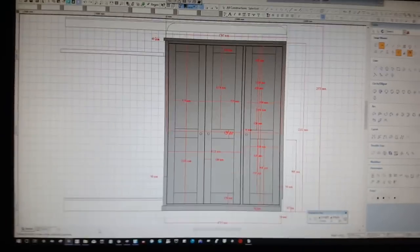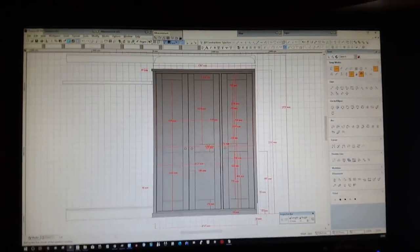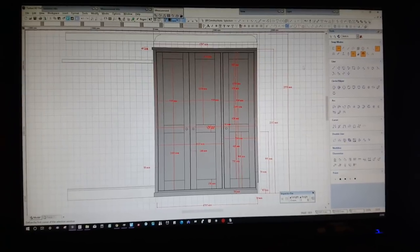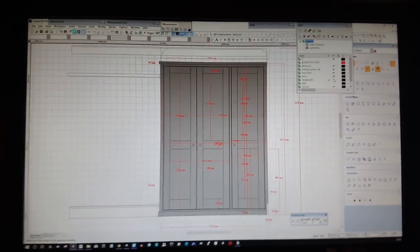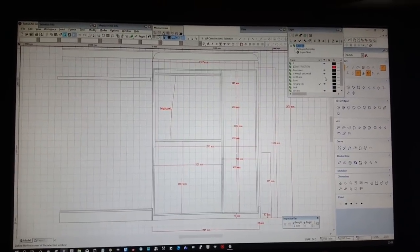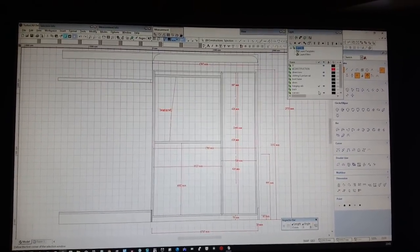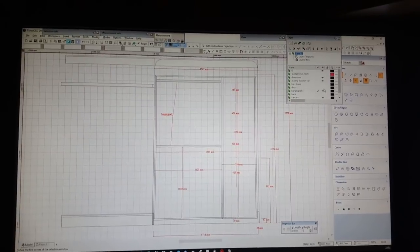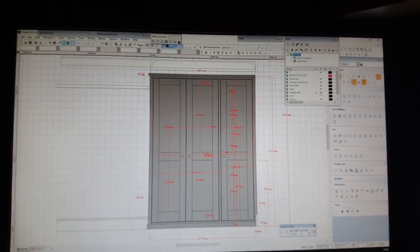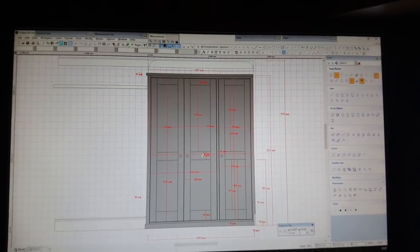On my screen here, I have my drawing. This is the wardrobe I built. And on here, I can turn off doors and front frame, so I'm just left with the carcass. I can even turn that off if I want, and all the hanging rails. Put the doors back on, and I've got all my sizes here.